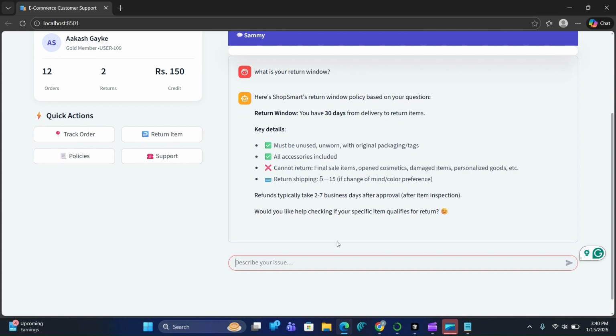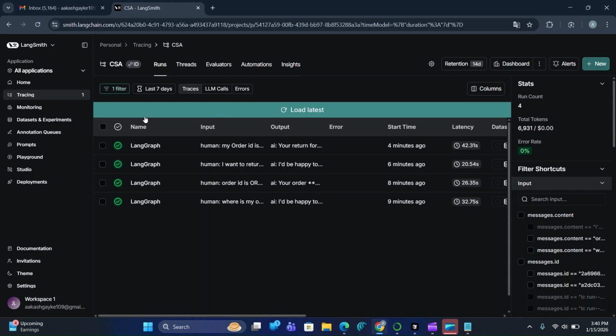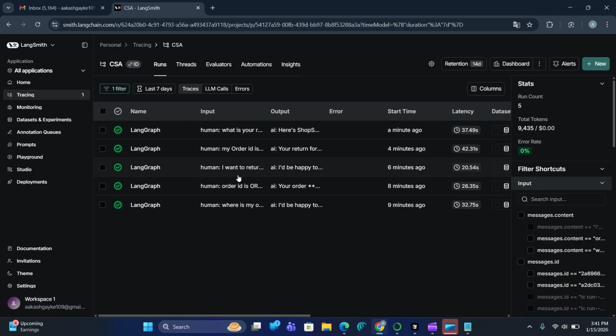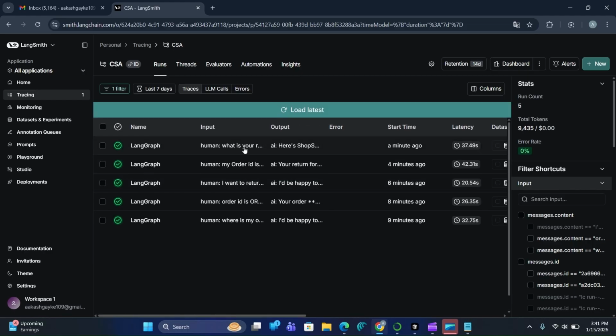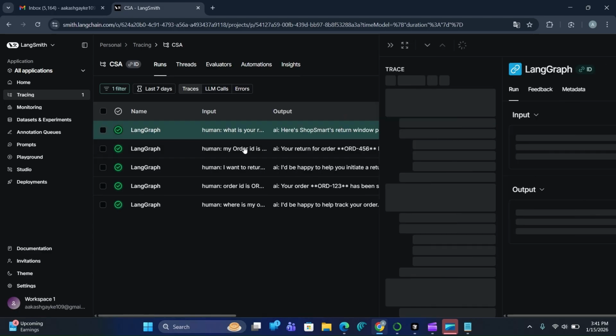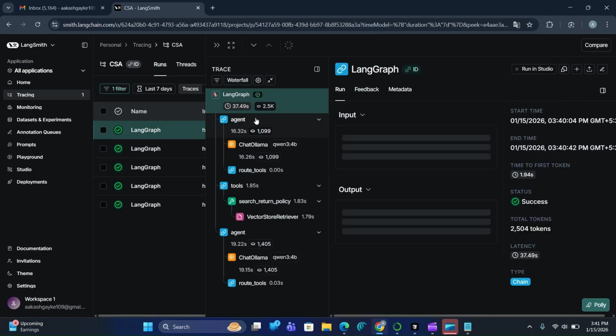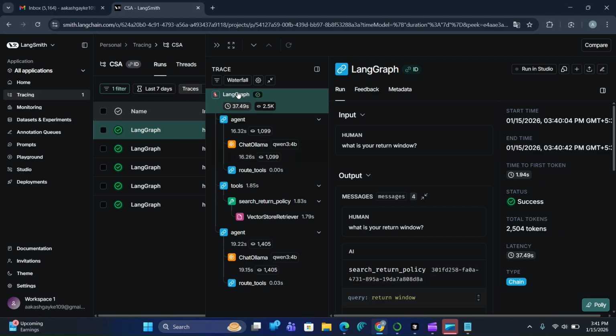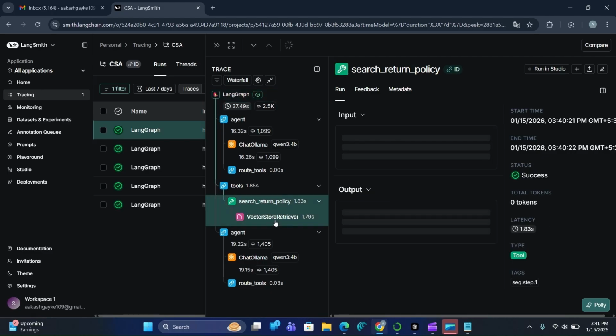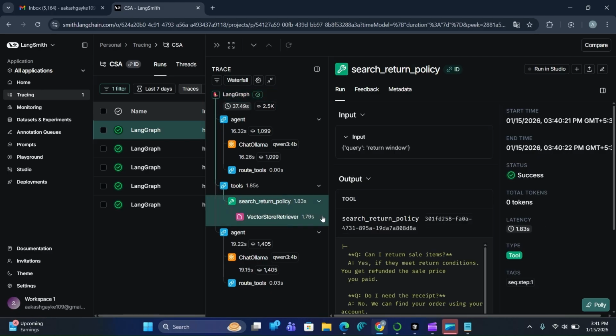So let's check what actually happened. First we reload this. Yeah, what is the latest query? In the LLM call, search return policy tool using vector store retrieval.